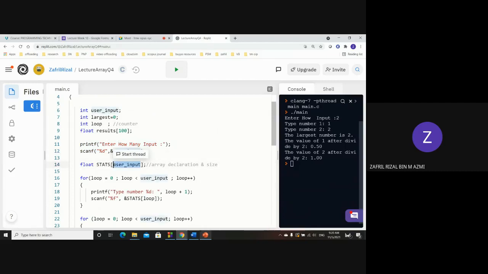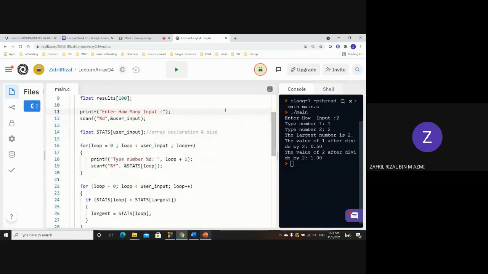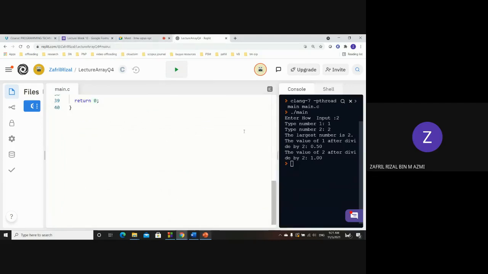So this is 5, and then equal to, and write down the numbers here, like 10, 5, 6, 7, 5 numbers. Okay, no problem. Any other question?